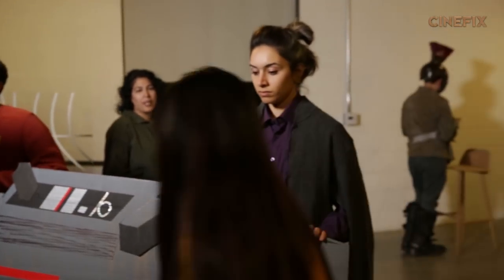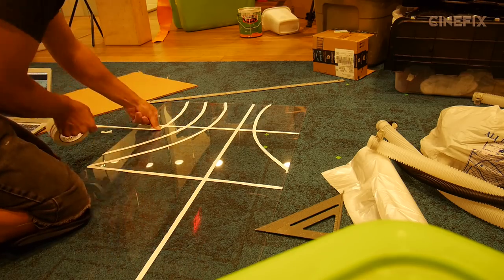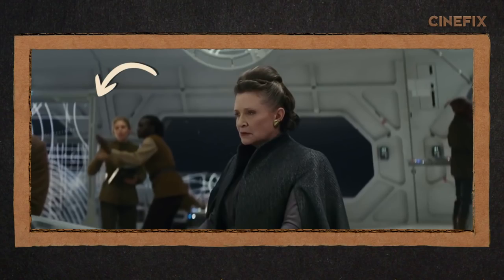Playing Princess Leia, we have our good friend Gnar. If you don't recognize Gnar by now, you haven't been watching homemade movies. Princess Leia is only in one shot in this trailer, but it's a pretty involved shot. We shot it down in the office area because we needed a bunch of extras to fill in the background. I made a cardboard control panel, a cardboard hologram, and put some tape on a piece of plexiglass to look like those things that are in those spaceships.